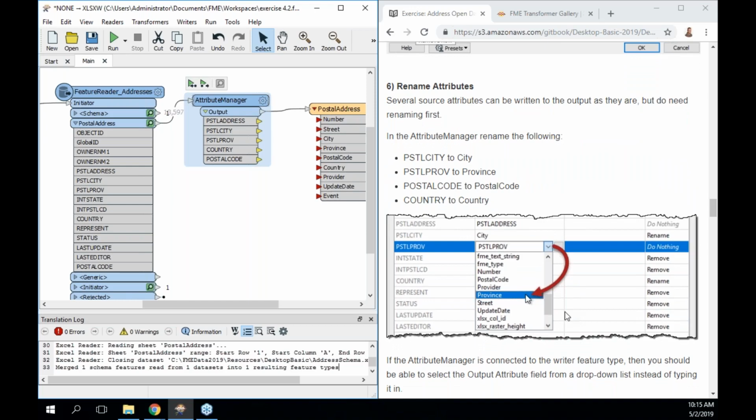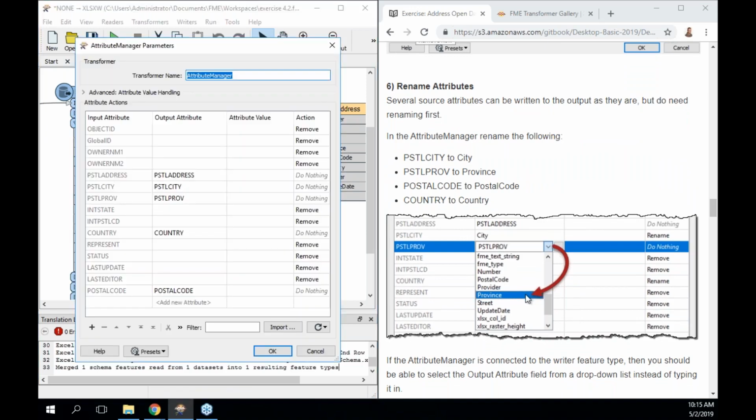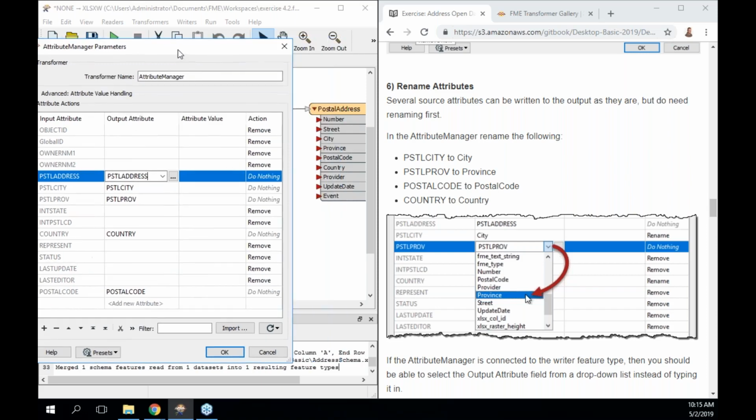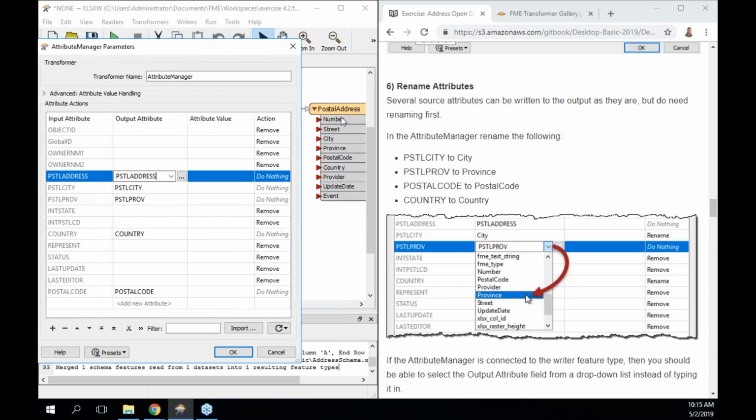So now let's deal with some renaming. Postal address. This actually will eventually be broken up to be our street and our number. The postal address, the first number on it will be our number, the rest of it will become our street. We can't really deal with that right here at the moment, so we'll deal with postal address later on.